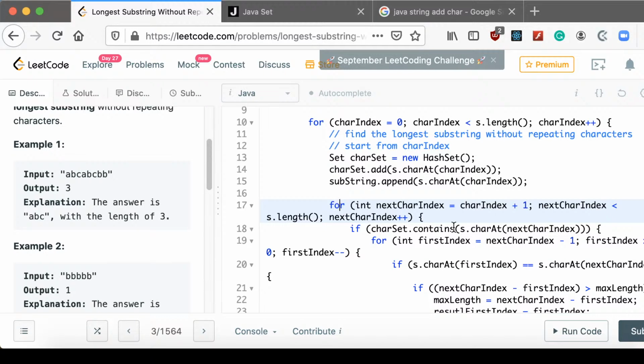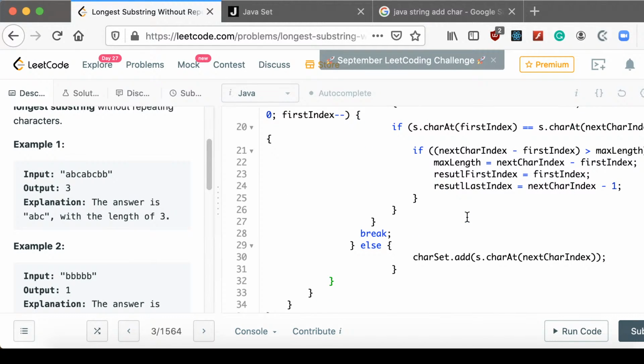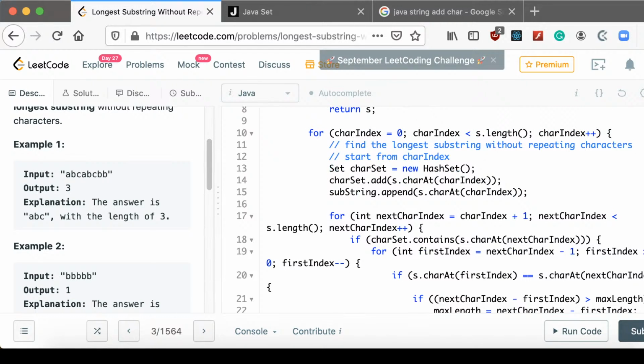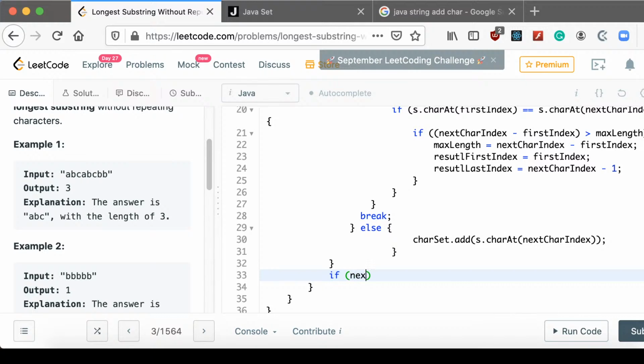But here, for each of that, if we run until the end, so we have if next character index equals s length subtract 1.